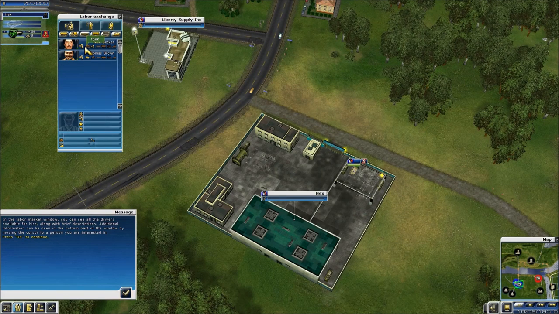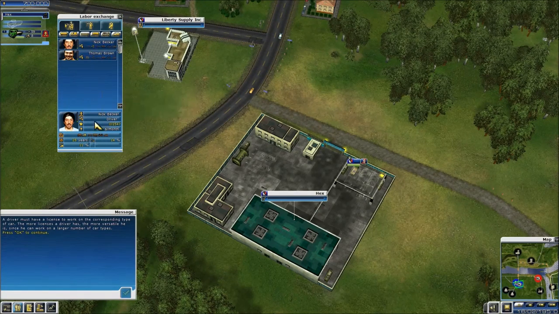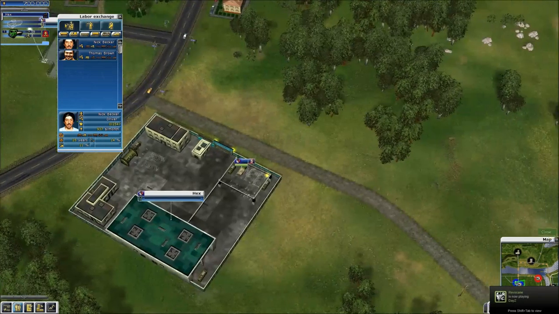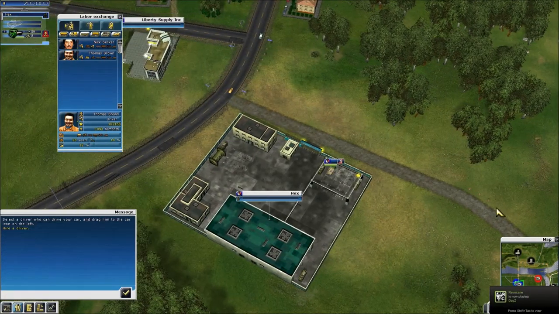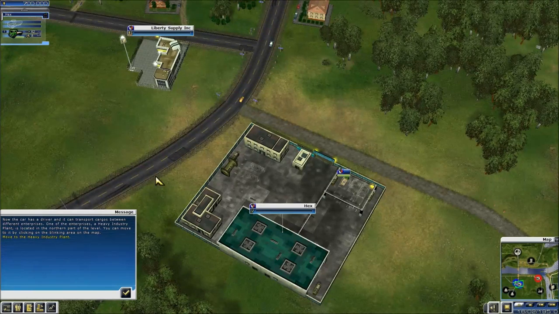In the labor market, you can see all the drivers available along with their descriptions. Additional information can be seen in the bottom part of the window by moving the cursor to a person you're interested in. So I chose wisely, I guess. Okay, so they need a license, and currently this guy has the right license because I have a container truck, I believe. Yes, okay. Select a driver who can drive your car and drag him to the car icon on the left. There we go.